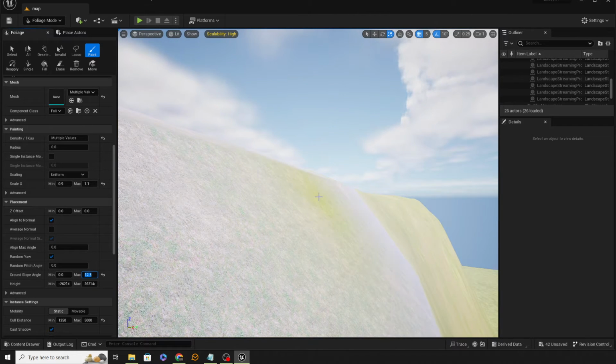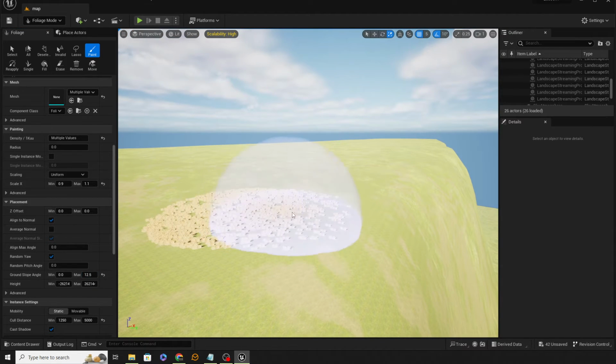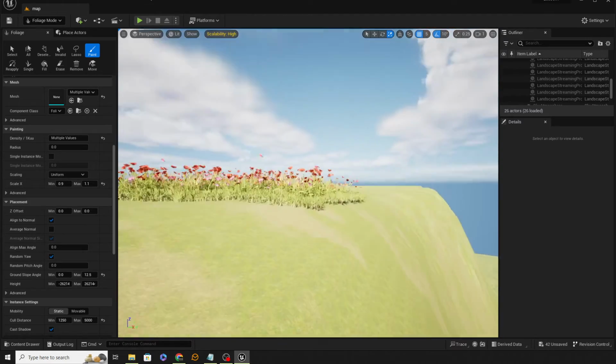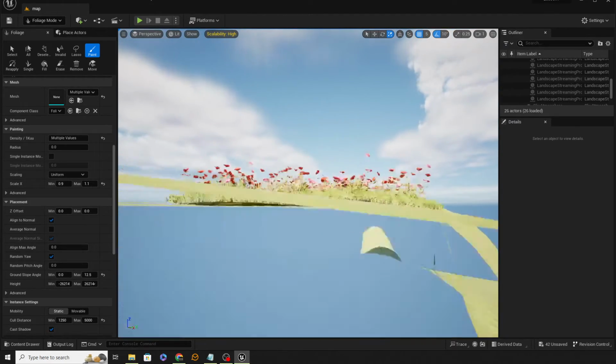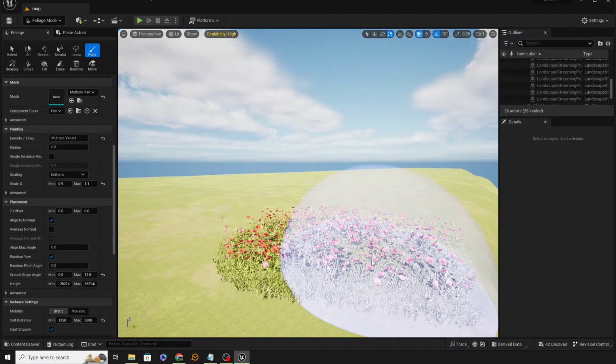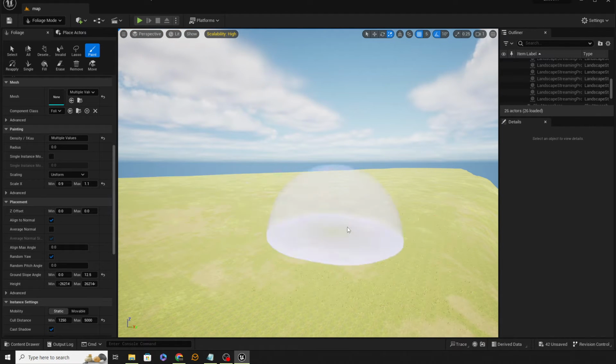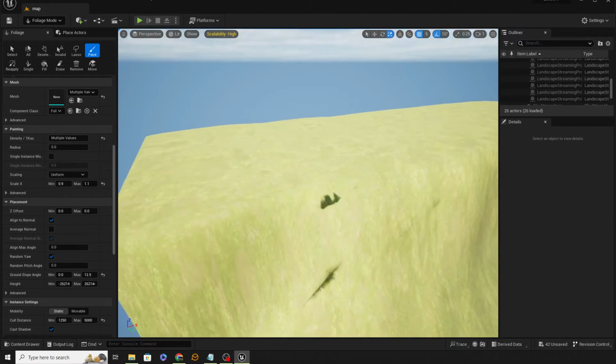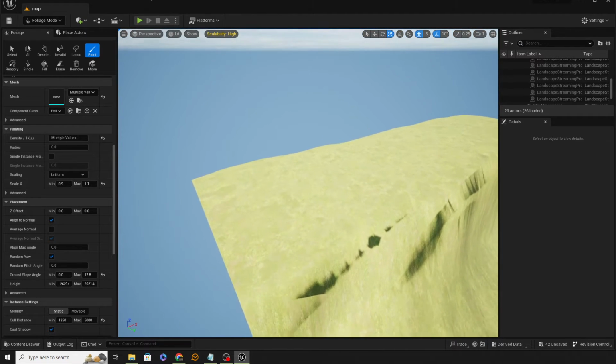We can make it maybe 12.5 degrees. And once we do that, it won't even get close to the edge. You'll notice it just starts to peter off. So this is how we tell it we don't necessarily want anything on that edge there. Now 12.5 is kind of ideal for me as well. So I think I'm ready to start laying down my grass.